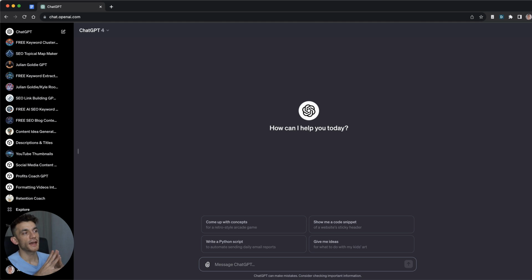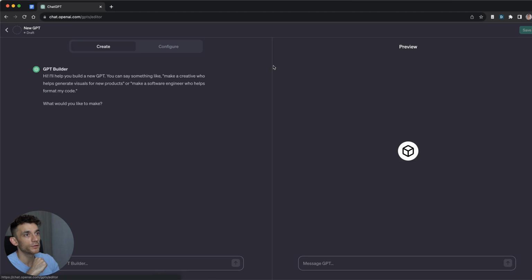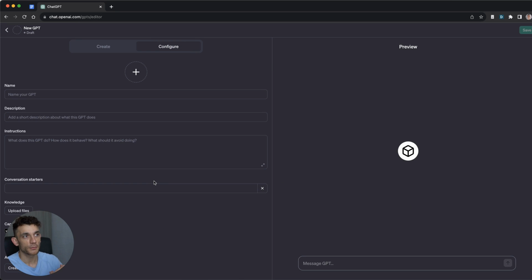All right, so today I'm going to create an internal link building machine so that I can basically take my content and add internal links to it automatically using ChatGPT. Now, we're going to be creating a custom GPT. And the first place we're going to start is with creating a new tool. So if we go to explore over here, then we'll go to create a GPT. And from here, I'm going to configure this internal link building GPT.